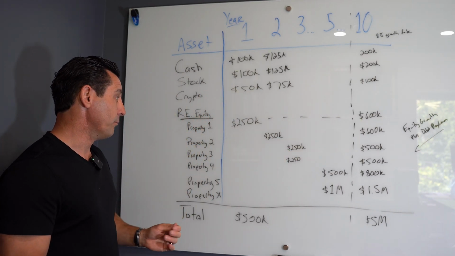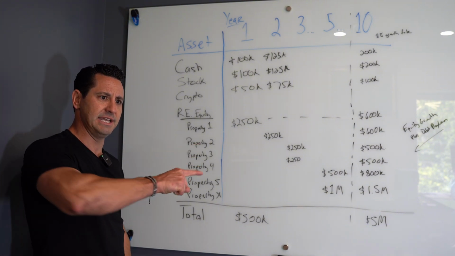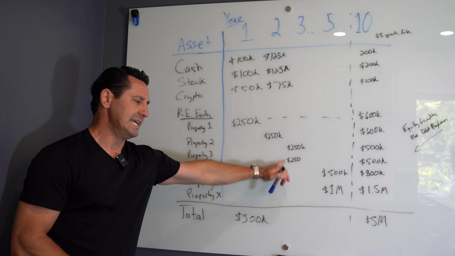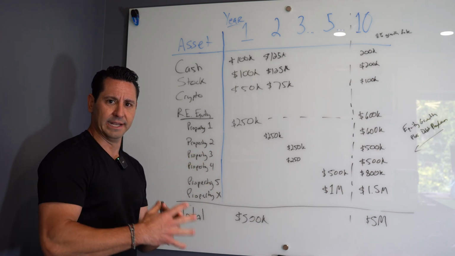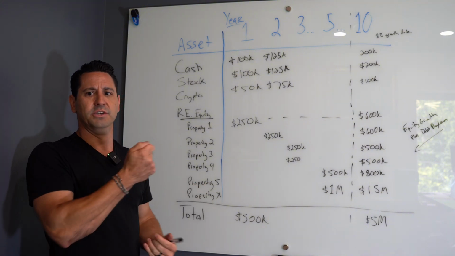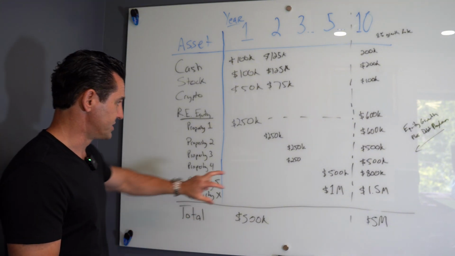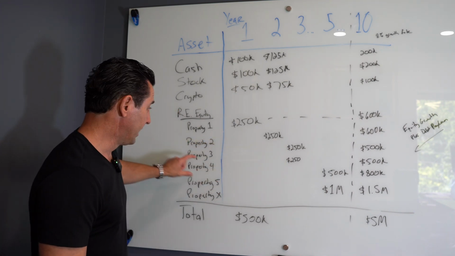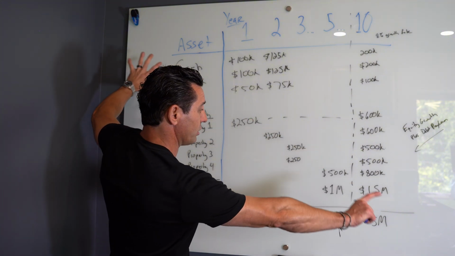Okay, then you go to year 3. What's it look like? All right, well, anytime that you start seeing that level of growth, if you've already done a few, you do a few more, it's easy to scale that up a little bit and look at more deals. You've got your team in place, you've got the ability to get financing, you have the ability to grow that. So you say, okay, well, I'm going to do a little bit more in year 3. So you just build that out along the way.